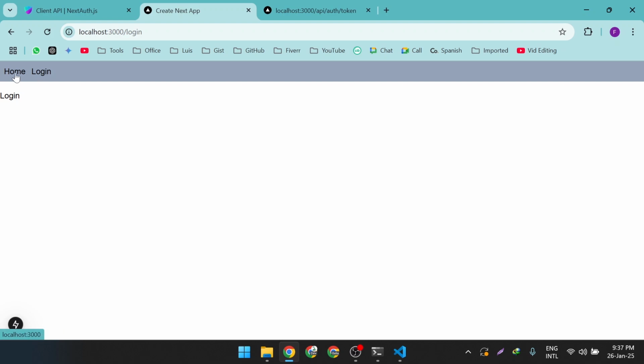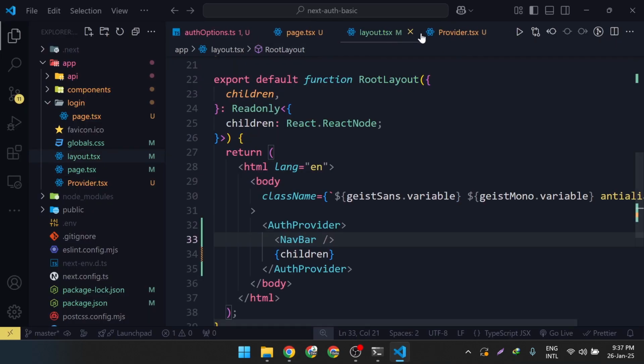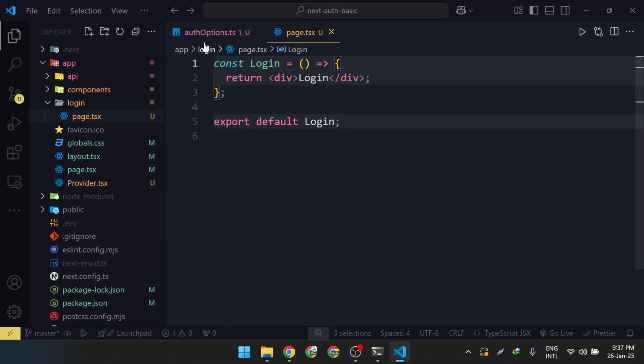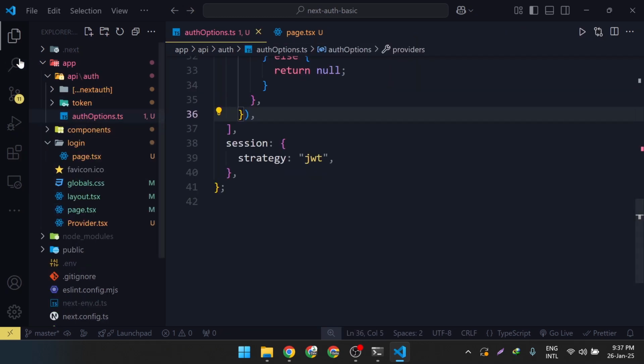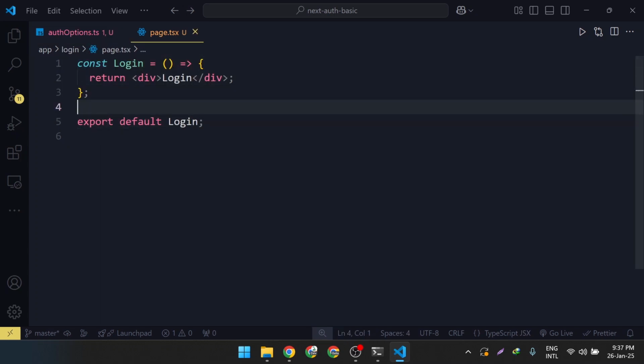Okay, this is the home page and this is the login page. Great. Now I will create the login form, and you know it is just HTML, there is nothing more, but I will show it from scratch.